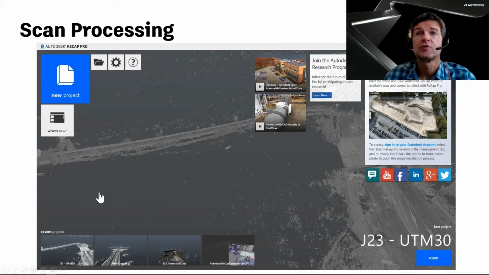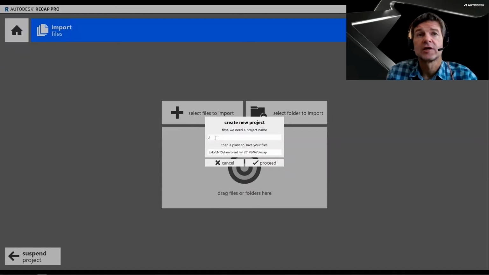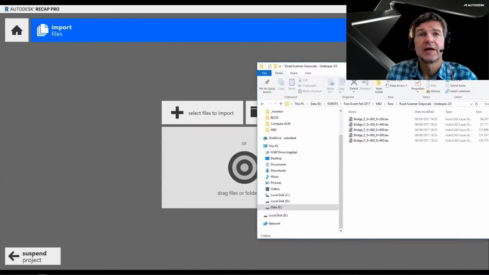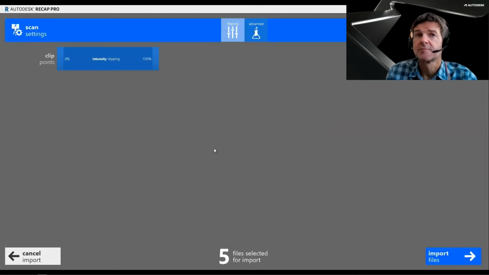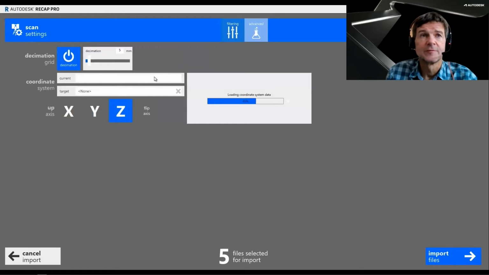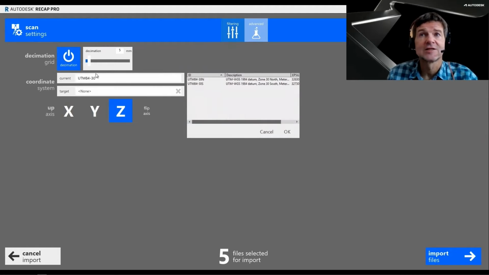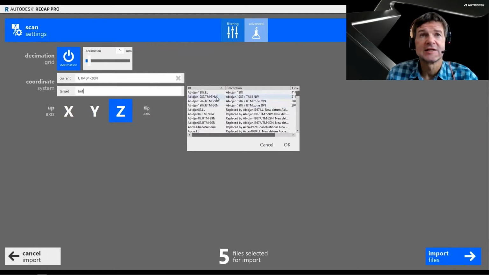So let's have a look at what you can do in Recap Pro. You can create a new project because you have different files which you want to bring in. I have just a few files which I want to bring in, just simple drag and drop, and the system will process it. At the same time you can make a transformation, because maybe the land surveying has been done in a different coordinate system, so you can convert it to the coordinate system which is needed for the design.